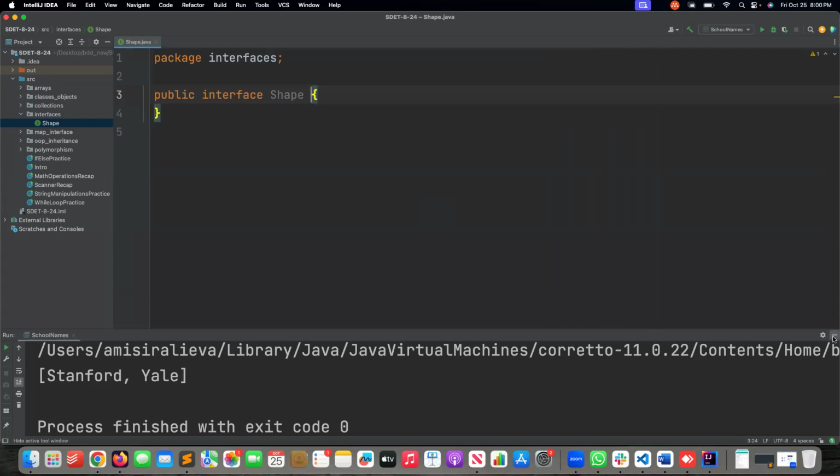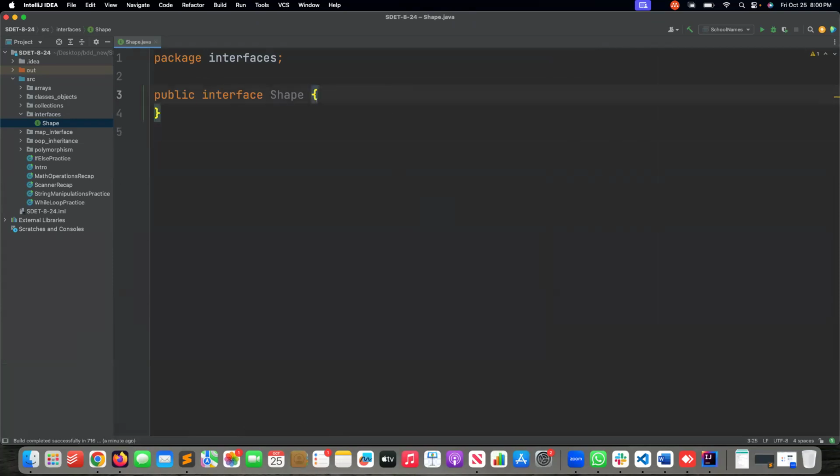Okay. What are interfaces? Why do we need them? Interface is a type. And in an interface, all variables, or what do we call them? Properties.